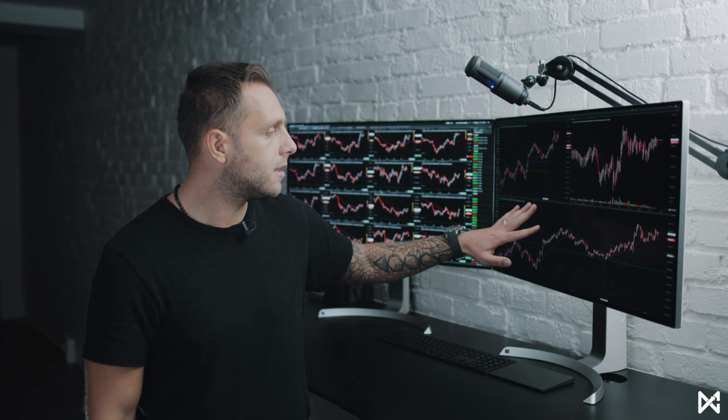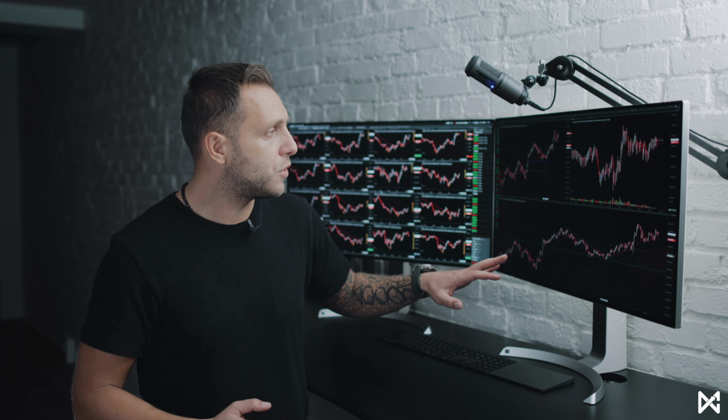It doesn't matter whether you're a day trader, but specifically if you're a swing trader, that's something that you have to do. But I highly recommend this routine for a day trader as well, so that on a Sunday before market opens, you sit down, you clean up your higher time frame charts, you erase any analysis that is not relevant anymore. I find that a lot of times traders have very messy charts with trend lines and horizontal lines that don't matter anymore, right? So every single week, just clean up your charts, whether you're a day trader or a swing trader, and make your higher time frame analysis.